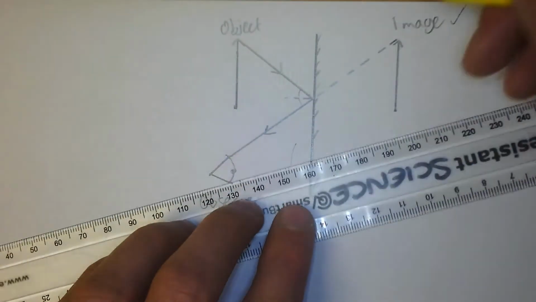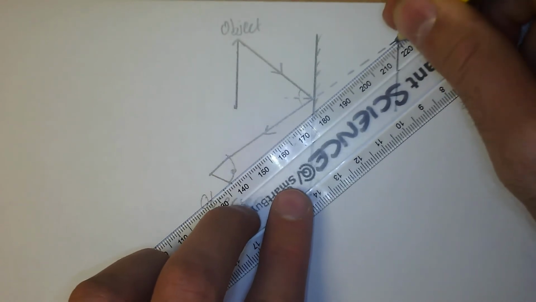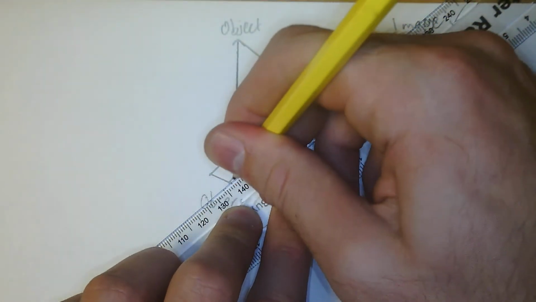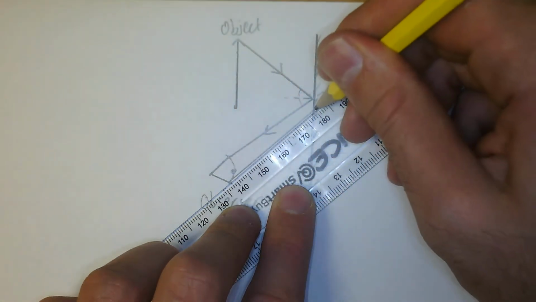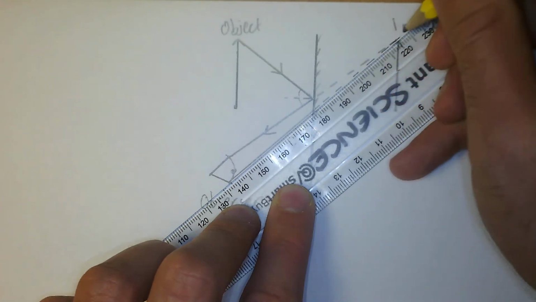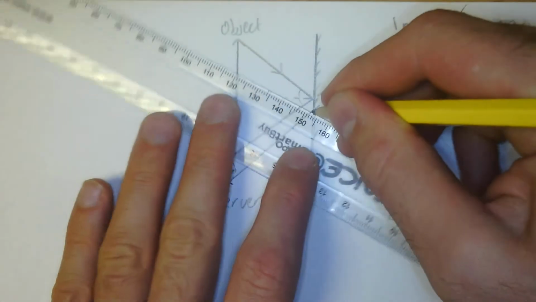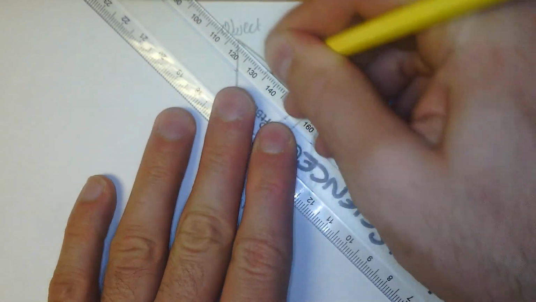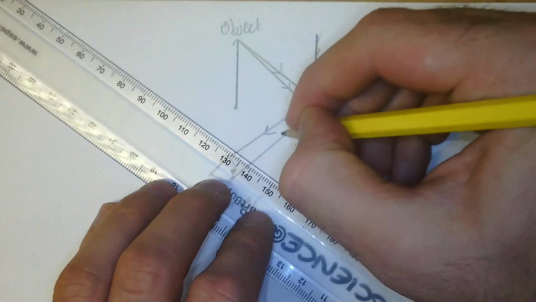Now I'm going to do the same from the bottom of my eye as well to show how this whole image is getting into my eye. So same thing from the bottom of my eye up to the mirror with a solid line and a dotted line focusing at the top of the image, just like that. And then reflect that off again to the top of my object, again focusing up there. And then I can draw my arrows to show that.